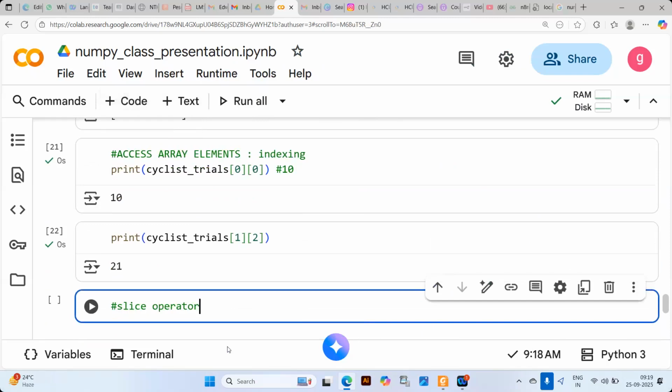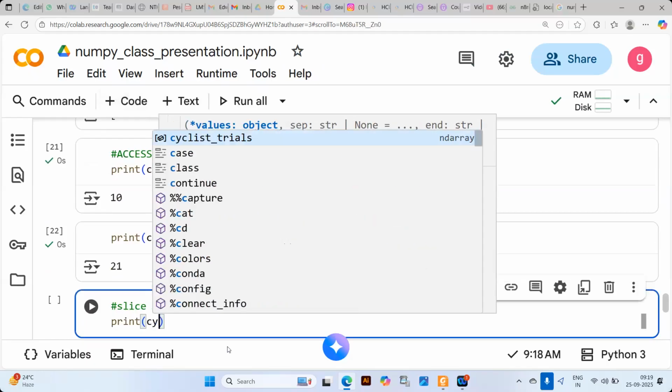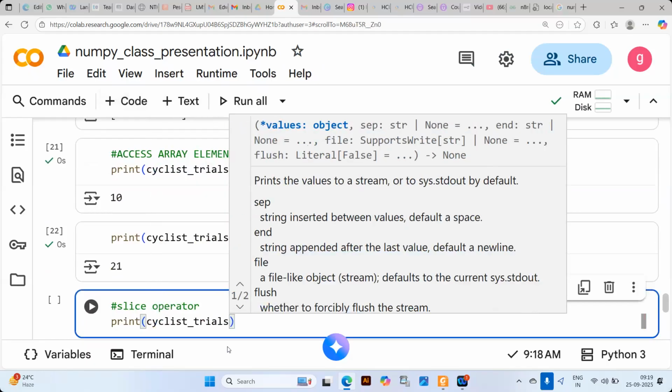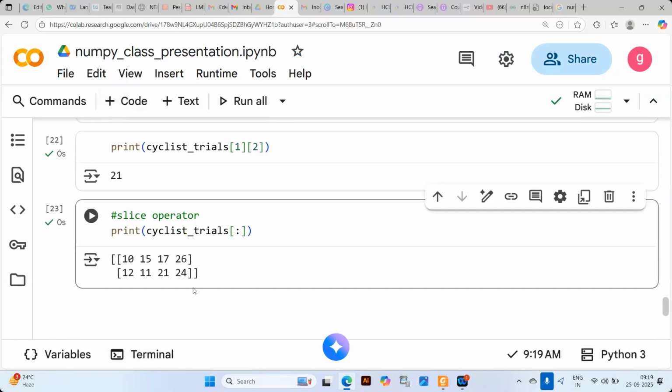So absolutely, if you wanted to keep, okay, now here like this. So what happens here? The entire array will be displayed to you. So now before the colon will be the rows, after the colon is going to be the columns.